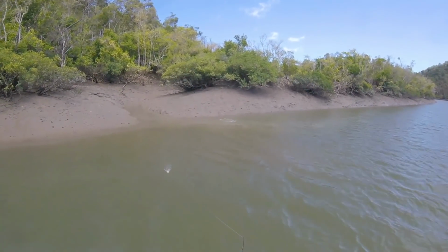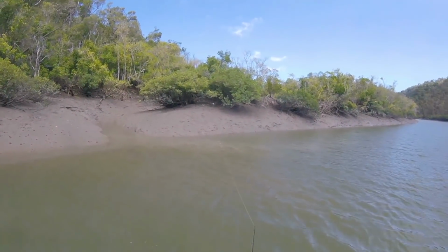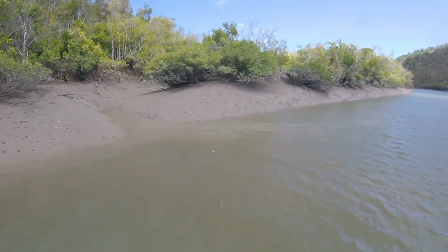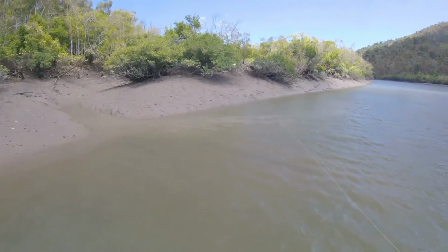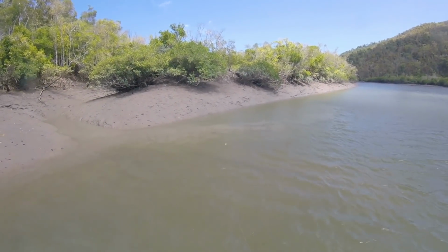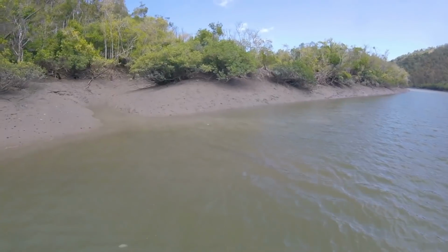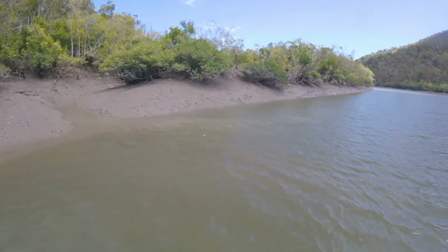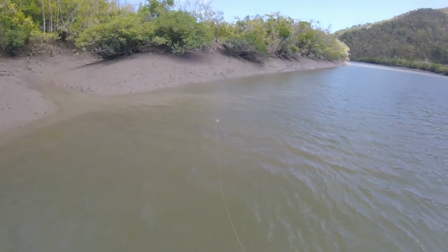Oh, there was a fish over there. Let's see what he was. He was chasing jelly prawns, so I don't know if this frog's going to do it for him. Oh, there's a big threadfin. That I think is a threadfin. Oh, I'm right in front of him. Oh, he's not going to go for that. Threadfin generally don't go for frogs on the surface. Sometimes they hone in on one type of food and they won't eat anything else. And if it's little prawns like this, they won't eat a frog this big. But we'll give it a shot.